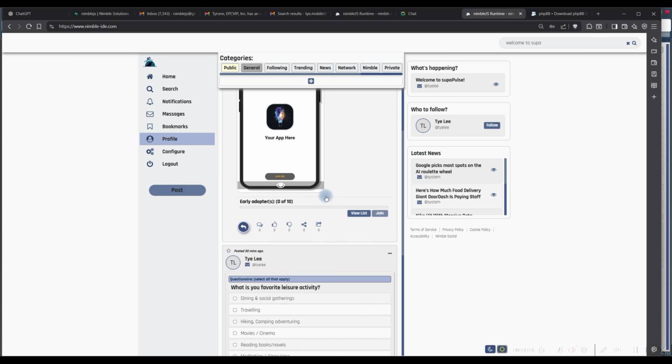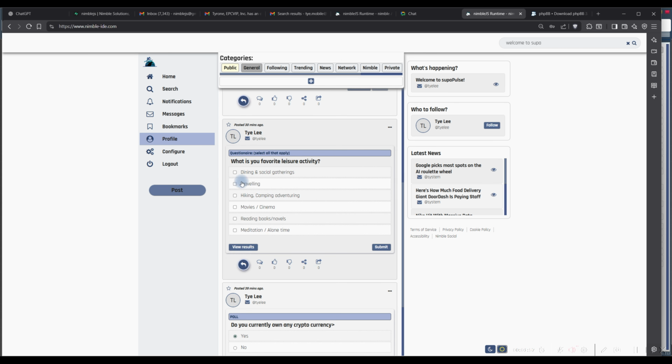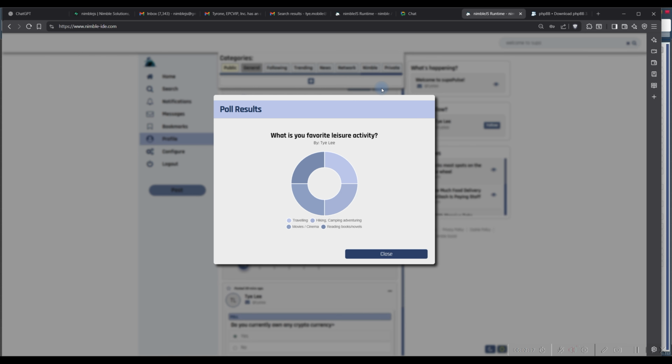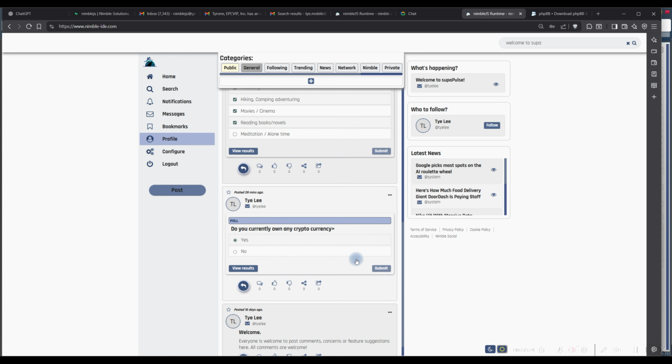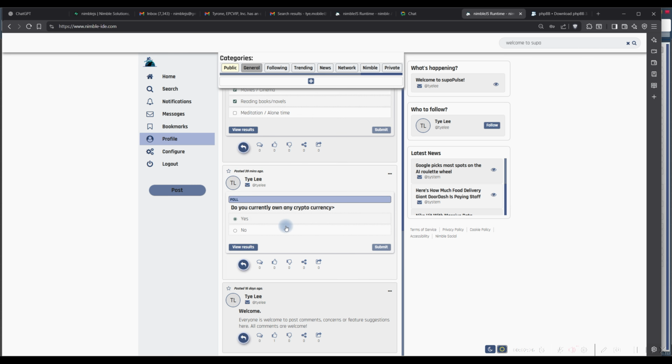I have just a few samples here. This is an interest list. This is a multi-select poll where you can actually select multiple options before you submit. I did make a slight adjustment. Instead of using Highcharts for this project due to licensing costs, I decided to switch to Chart.js as a free version. So we have a free graphing license that does pretty much all the same things that I need for this.